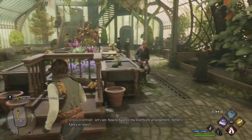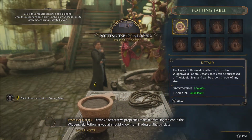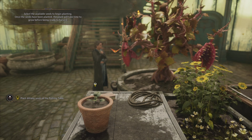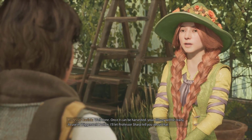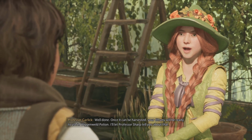Let's see how to balance my star thistle arrangement. Dittany's restorative properties make it a vital ingredient in the Wiggenweld potion, as you all should know from Professor Sharp's class. Well done! Once it can be harvested, your dittany will be ready to use in Wiggenweld potion. I'll let Professor Sharp tell you about that.